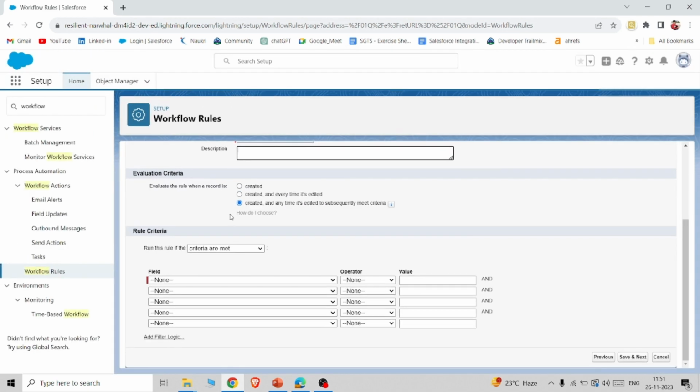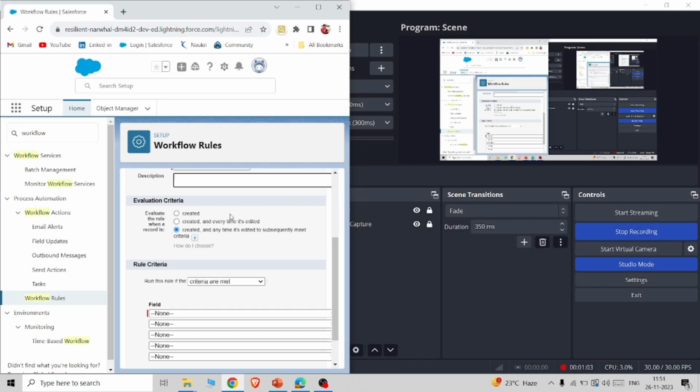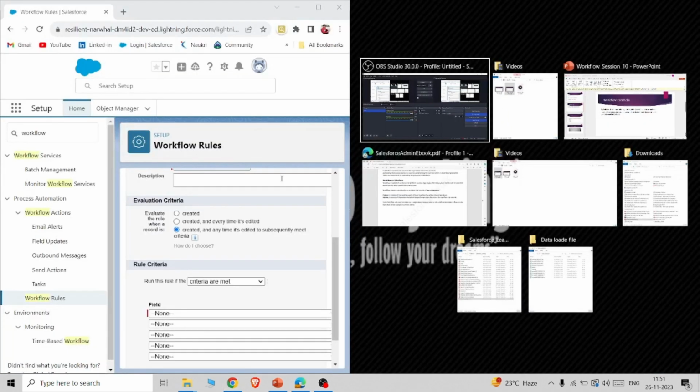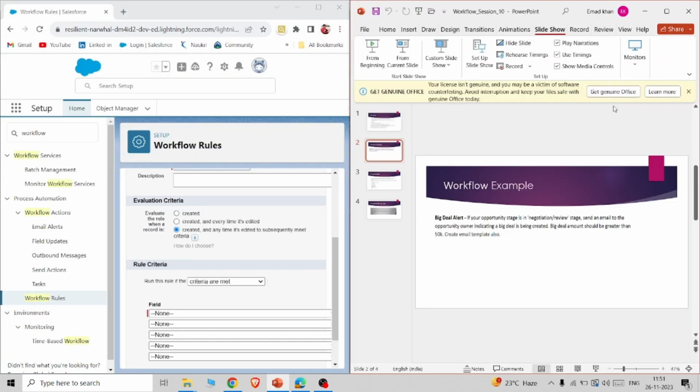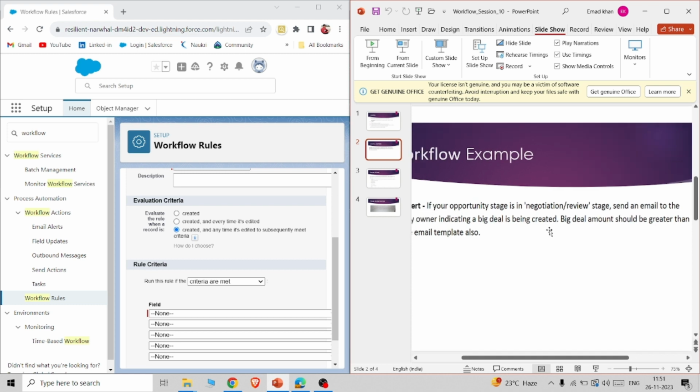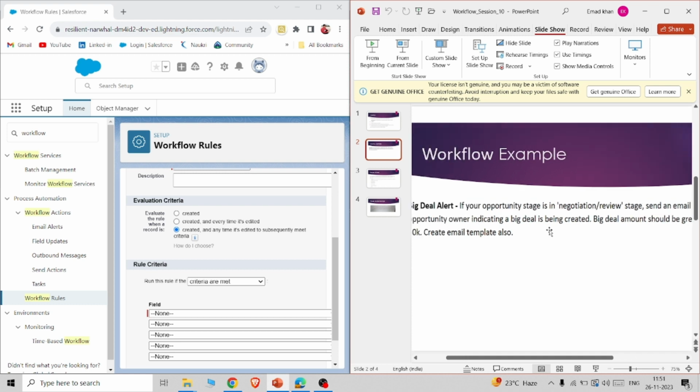You can see that if your opportunity stage is negotiation review, then send an email to the opportunity owner indicating a big deal is being created, and the big deal amount should be greater than 50K.